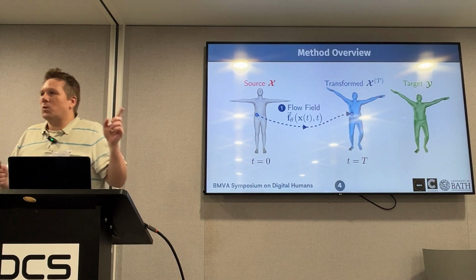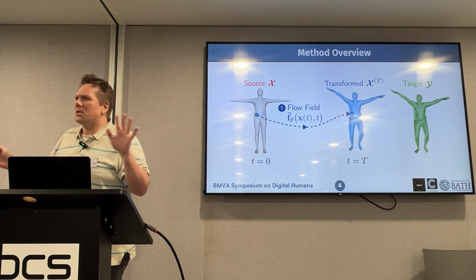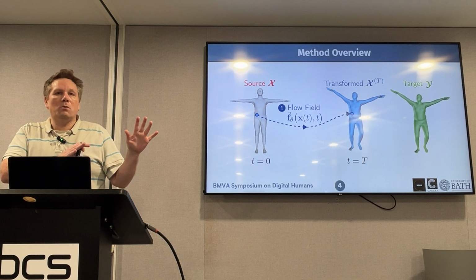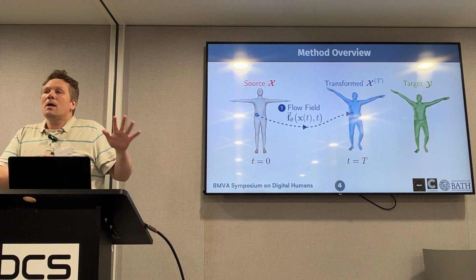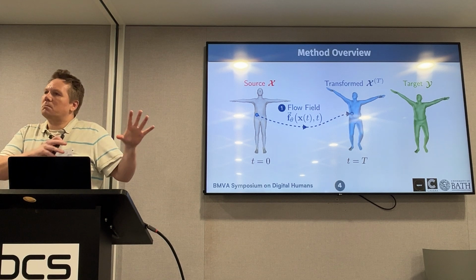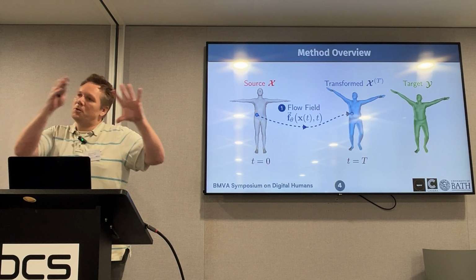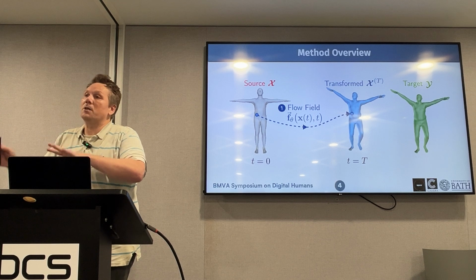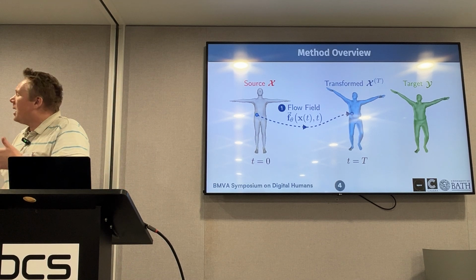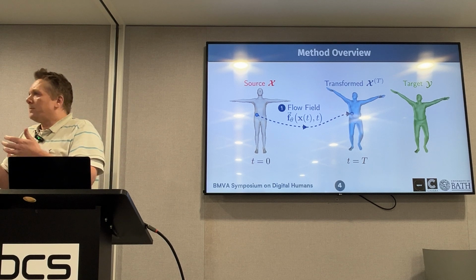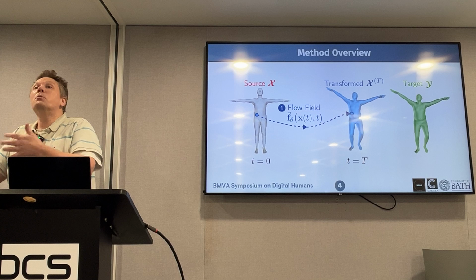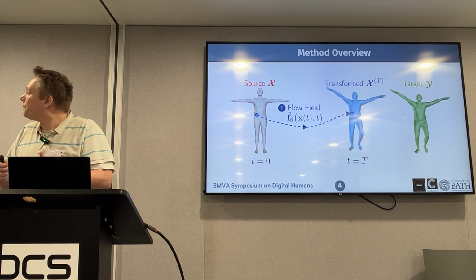I should say as well that this task is surprisingly under-researched. There's a huge amount of work trying to learn the dense correspondence, and quite a lot of work trying to do the interpolation. But normally people either presume they have the dense correspondence, or they do the dense correspondence and then they do interpolation. They rarely do both together at the same time. Our theory was that if we are careful about how we do the interpolation, this will improve the quality of our dense correspondence.